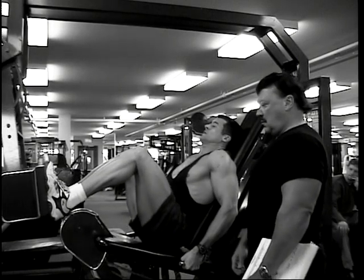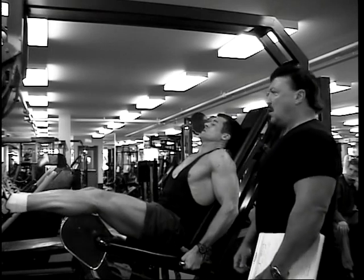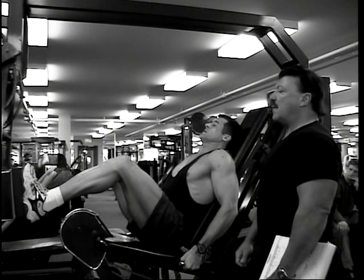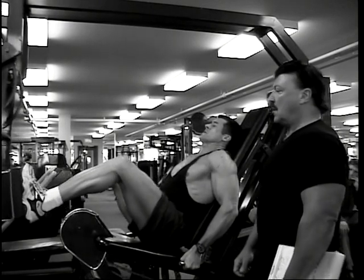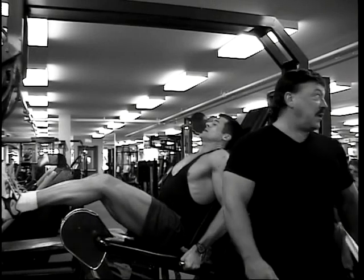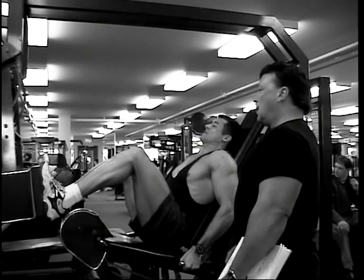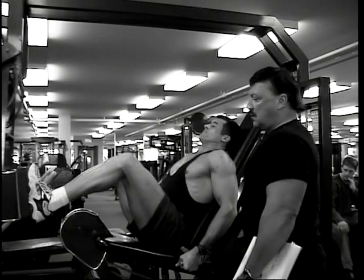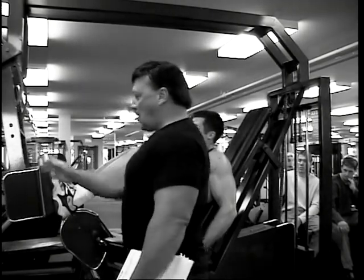An interesting side note is that Trevor is 100% natural. Some people thought he was on drugs or steroids. Perhaps he looks like that to some people. I just thought he had exceptional muscular development, and for the few years that he would come up and visit, he always looked the same. He didn't look any larger, he didn't look any more cut or defined, with better muscle separation. He was very consistent in his appearance. Very good genetics in that regard.